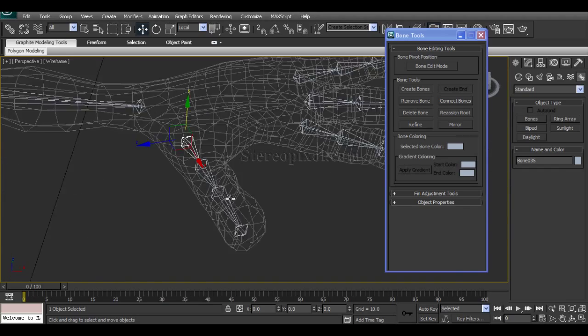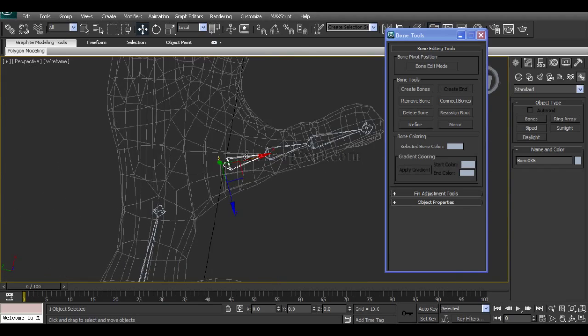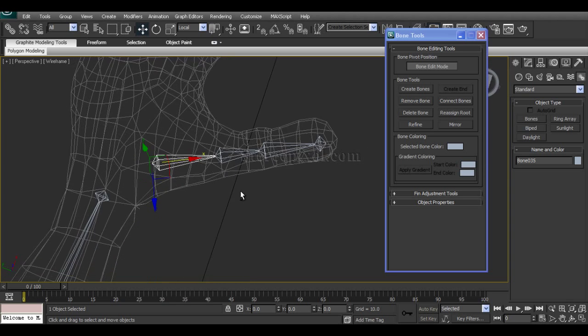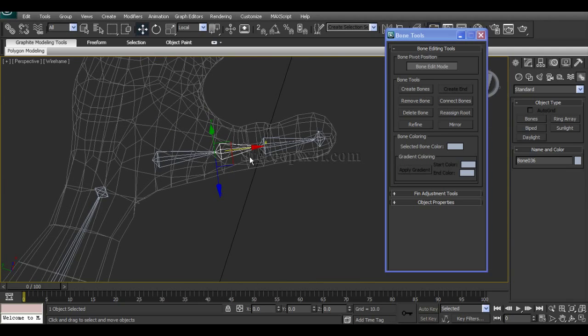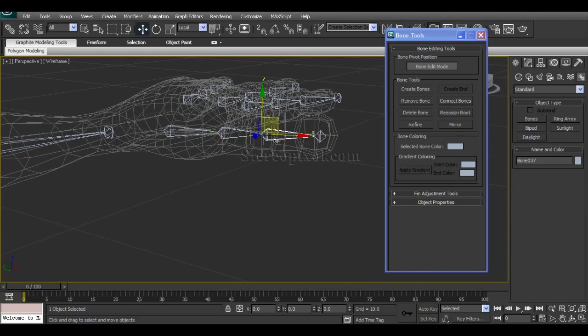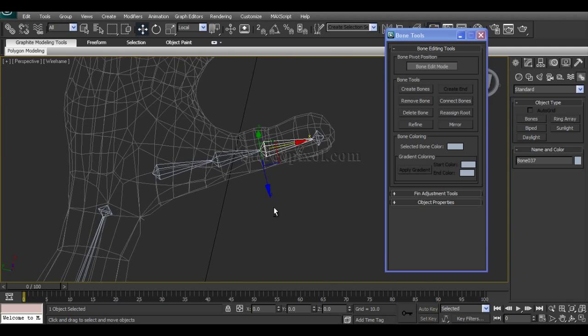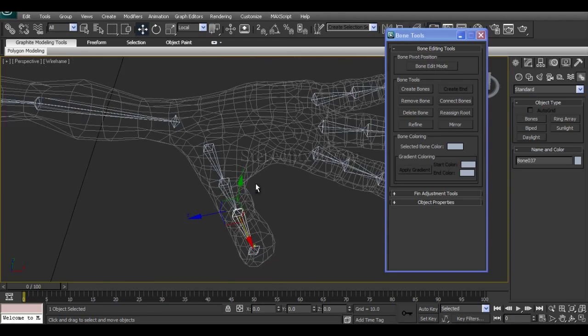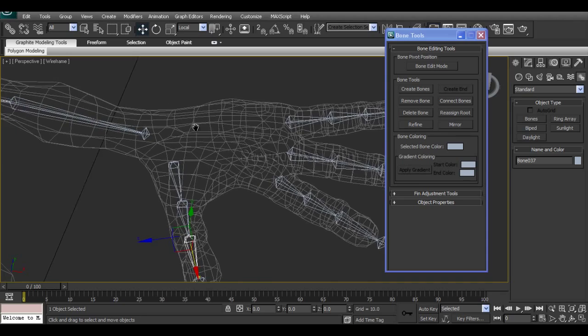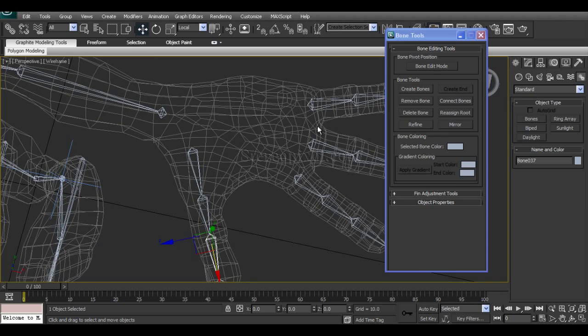Okay, fine. Now you have to understand that the base of the thumb actually starts from around over here. So switch on the bone edit mode and make sure that your thumb's base is actually here. Another one should go around here, fine. And the other one is absolutely in a fine position. Yep. So these are the joints for the finger, and right now we can connect these joints.